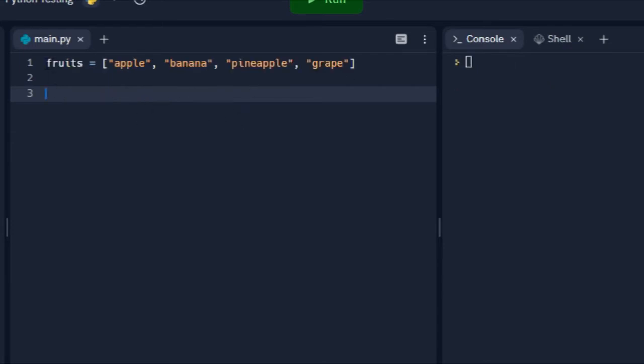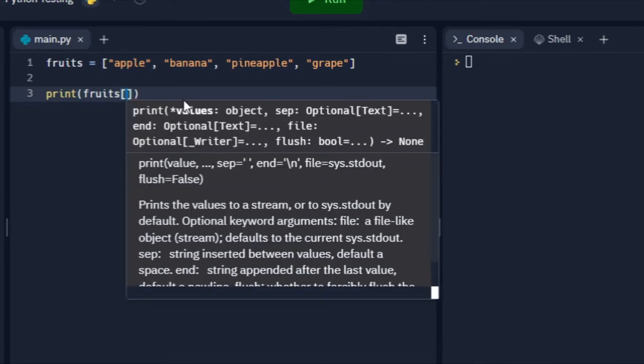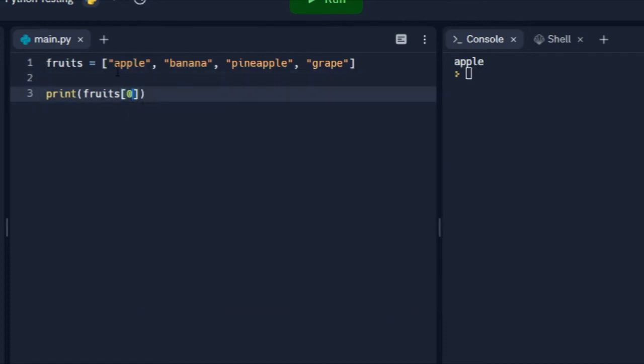Just like in other programming languages, in Python you can actually have arrays. Arrays are basically like a group of variables in a list. Let's say, for instance, you want to print out apple in this fruits array. The way we do it is print. All we need to say is fruits, then square brackets, and then 0. And if we run, it prints out apple. In this case, with 0, it's actually called an index, and the index starts from 0. Then this will be 1, 2, and 3. It doesn't start from 1, but it starts from 0.